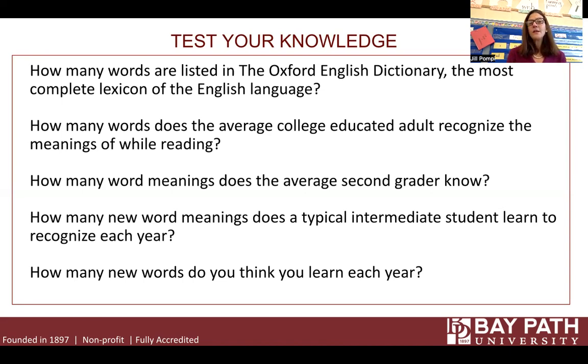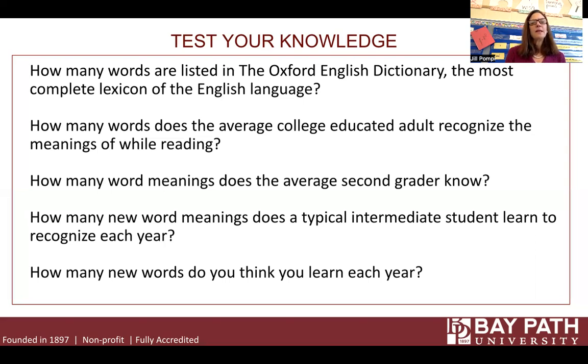Now, we can understand 40,000 words through reading and listening, far more than the number of words that we're able to use in our expressive vocabulary. We need to own a word a little bit more fully to use it in our speaking and our writing. How many words do you think the average second grader knows? Well, average vocabulary increases from an estimated 3,500 root word meanings at the beginning of kindergarten to 6,000 root words at the end of second grade.